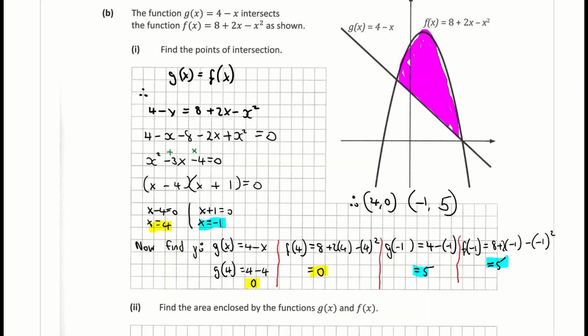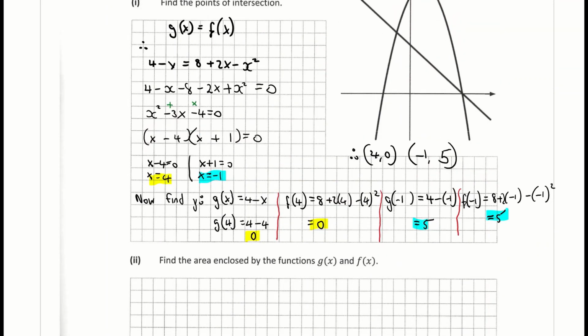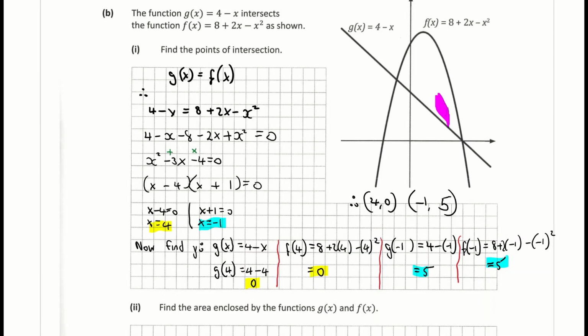Basically what you're doing is it's similar to 6a part 2. You need to get your integrals, and let's set it up first of all. So we have the area that they want us to find, that we've highlighted between the curve and the line. So what we basically have to do is integrate the curve, integrate the line, and sub in our limits. We know from part B, part 1, that the line and the curve intersect at -1 and at the positive 4. So they're going to be my limits, basically 4 to -1.